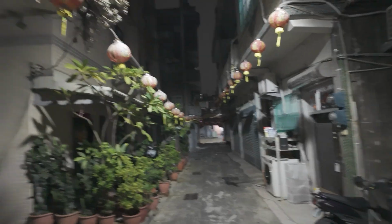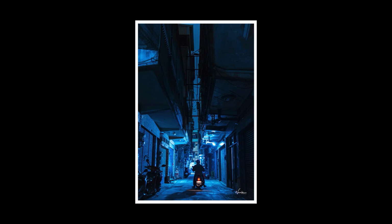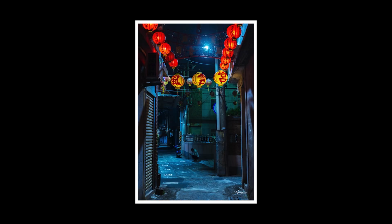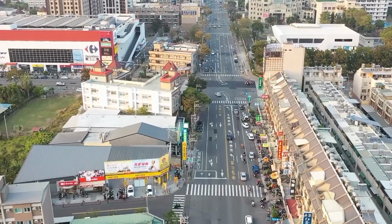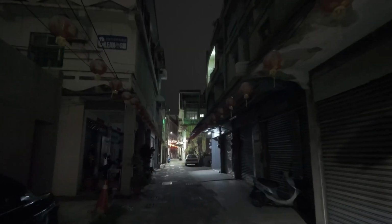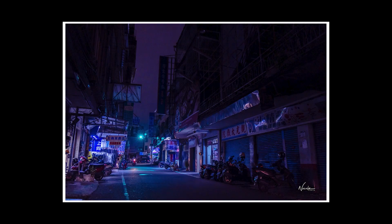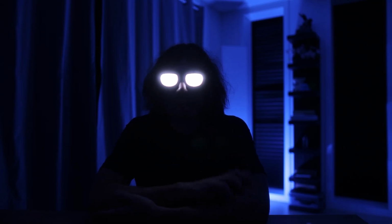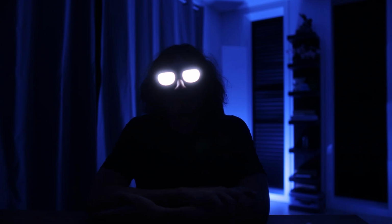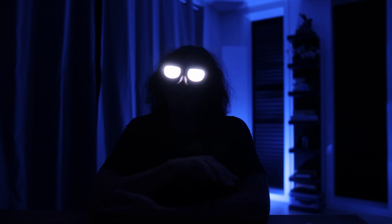I feel like I could really get into the way people actually live in Taiwan. Because cities like Taipei and even Formosa Blvd are more city-esque, high-rise kind of places where people live in apartments. But this area near Cijin Market and Lotus Pond, you could actually see the more rundown houses, like how I feel like most people actually live. It feels more Taiwan in a way. I can't really explain it, but I think you'll get the real experience that you're going for if you visit this area.